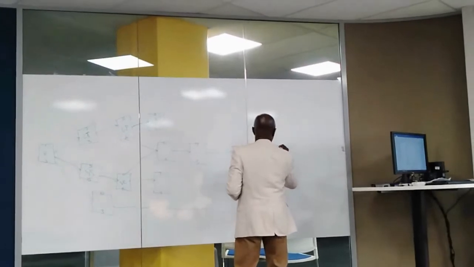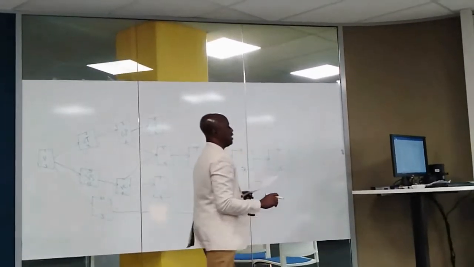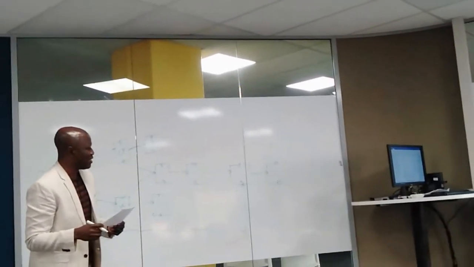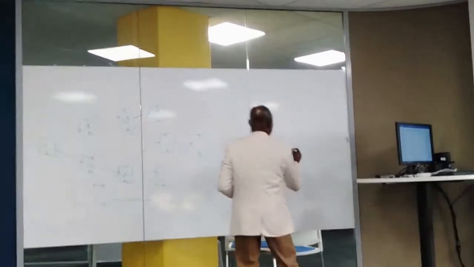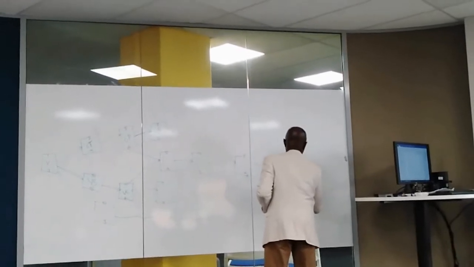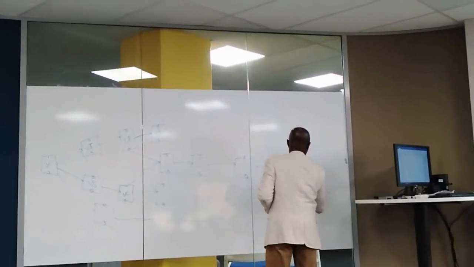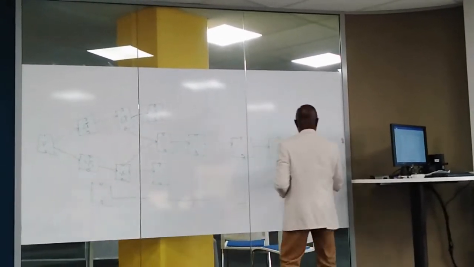And this is 12. How many days? 15 days. Right? We have activity 13, right? Dependent on 12. I want it to be as small like this. This is 13. How many days? 1 day.